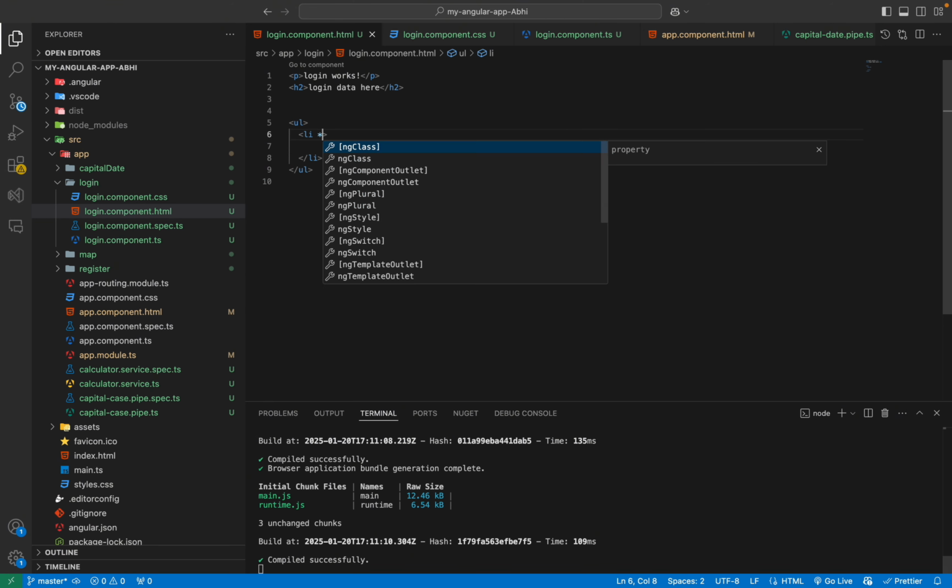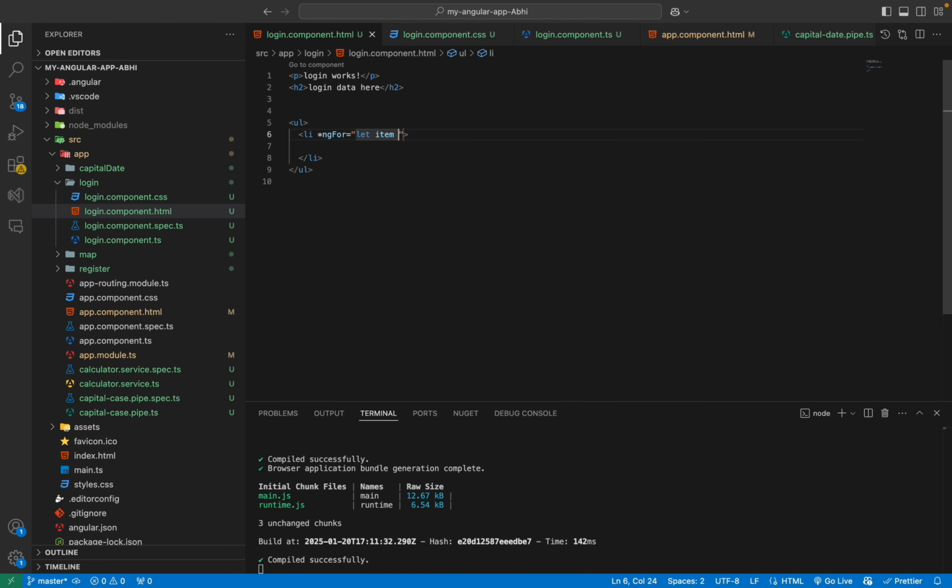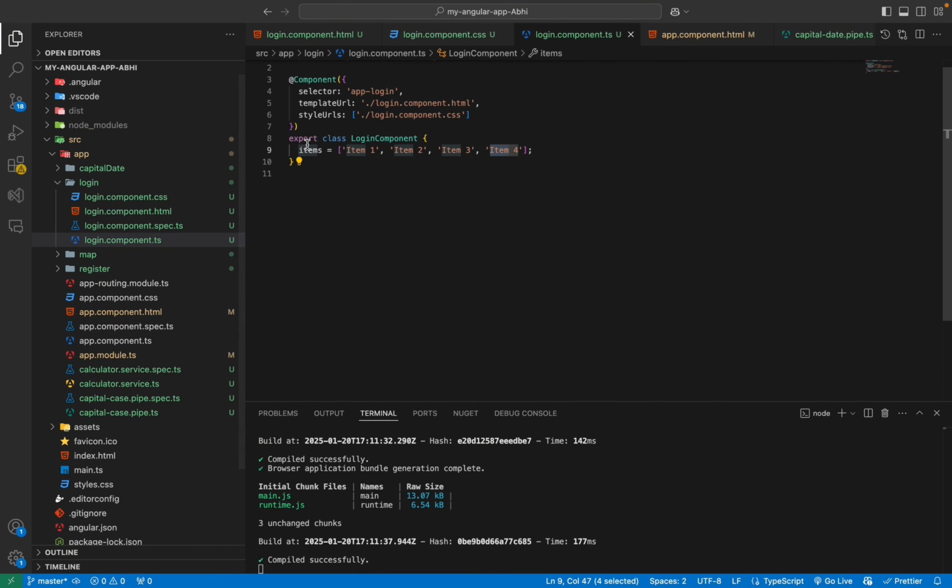So now with this directive we can loop over all the items in the items array, okay? So our array is called items, so we will say let item. So each item in that items array we will refer to as that item. So we'll say let item of items. This items is the items array, this one, okay? And we try to call each item which we want to print in a singular form, so like item.